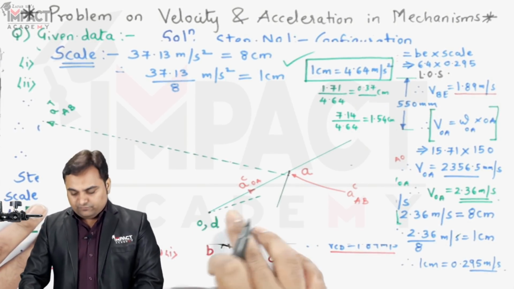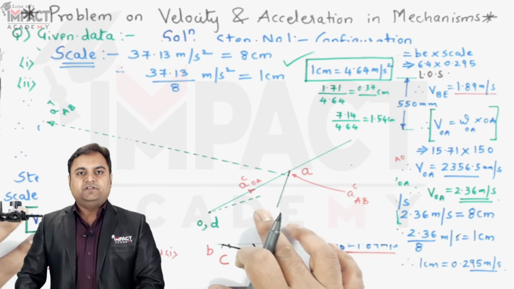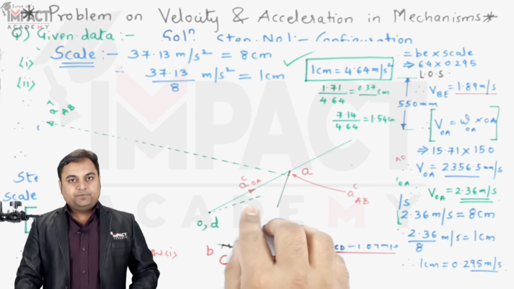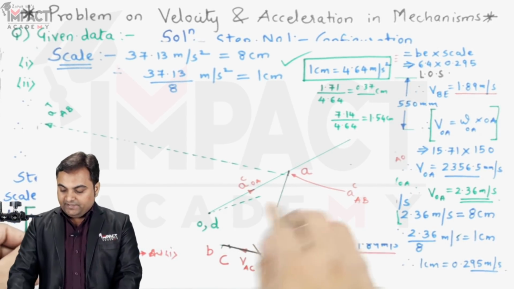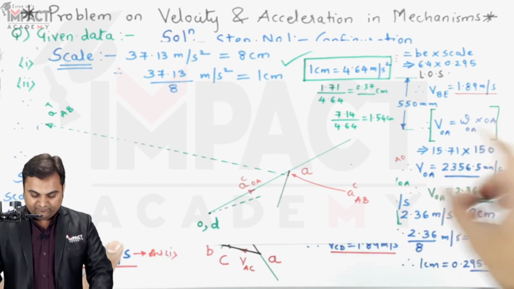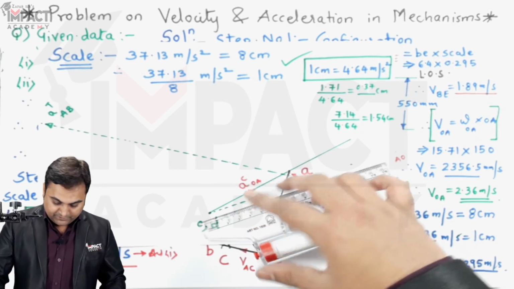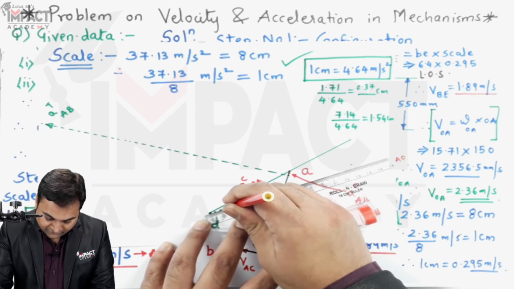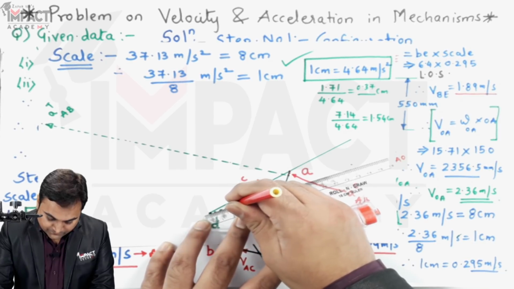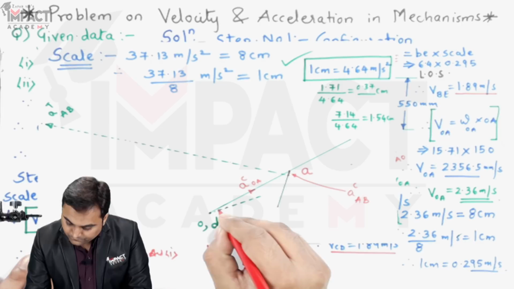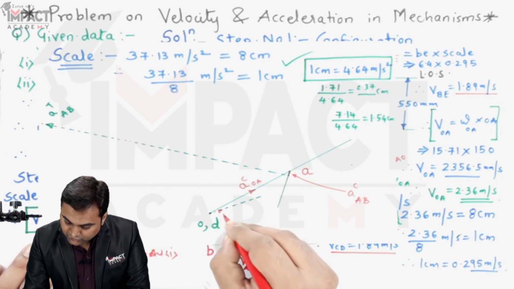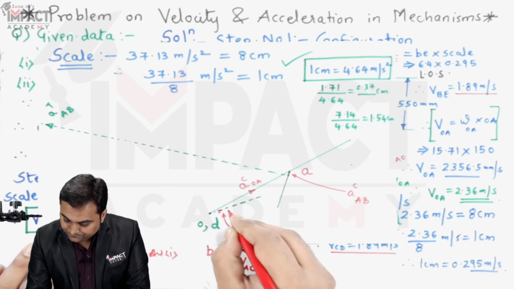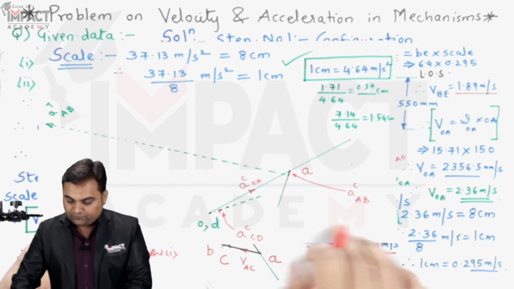So on this line which I have drawn parallel to the centripetal acceleration, which is showing the direction of centripetal acceleration for link CD, I'll measure the distance 1.54 in terms of centimeter. 1.5, just slightly ahead of it. So here this line shows the centripetal acceleration for link CD. Here is the reference point.